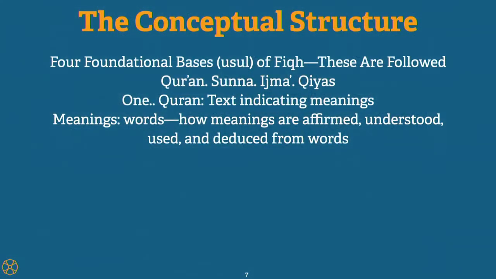Here you would do well to do some related readings on the inimitability of the Quran, etc. Some of the things that we touched upon in level 1 when we did the essentials of the Islamic tradition. How Islam works, right? How Islam works, the essentials of the Islamic tradition. We touched upon some of those aspects of how we know the Quran is true from Allah, etc. And that would be a good review. And for those who haven't done it, that's a very useful accompanying course. And we can put it here as a recommended resource for this course, right?